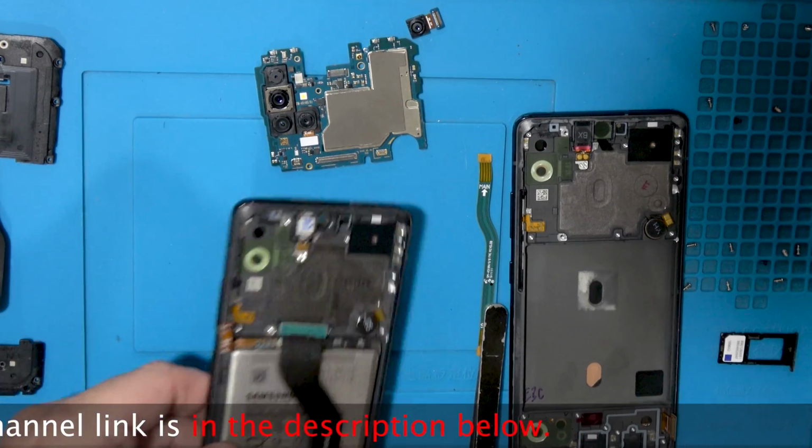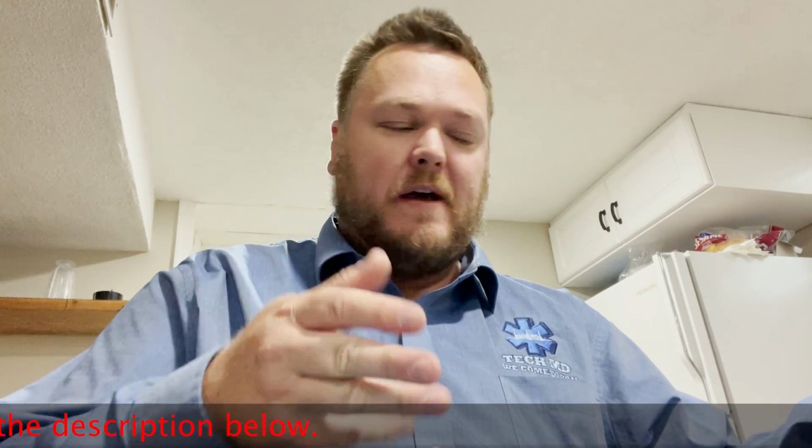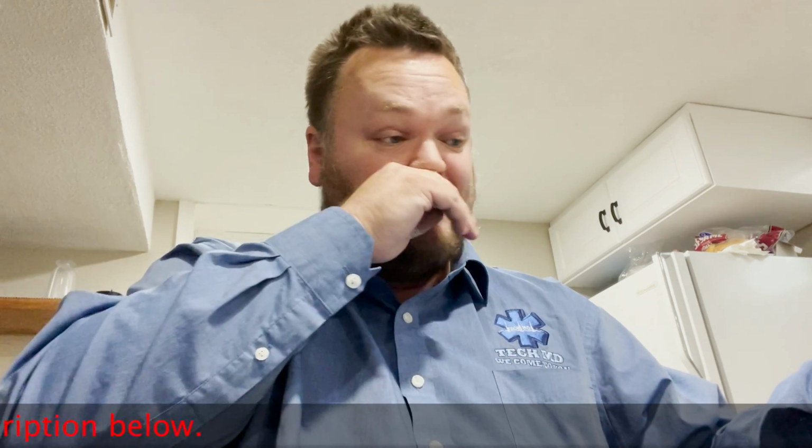Okay, so next part is we're gonna put it on the hot pad here for about 3 to 5 minutes. You want that battery really hot so we can actually separate it without damaging it. And the best way to do that is get it warm.